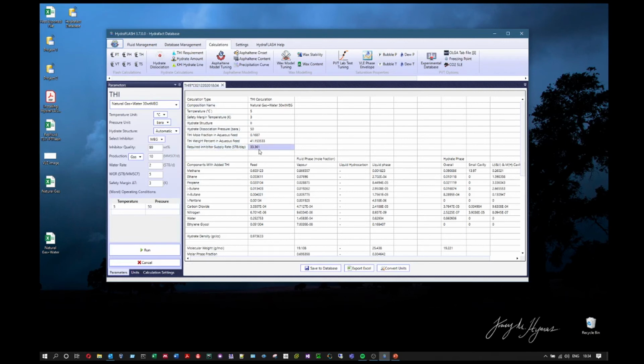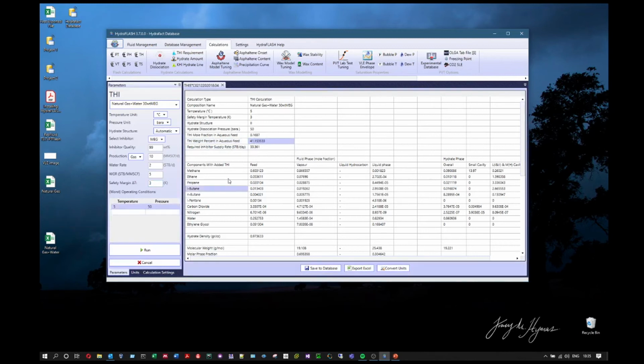It does the mass balance for you. It does the calculations that you need to know, how much standard barrel you need to inject per day, depending on the production rates you have entered here. So whatever your production rates are, you add them here, and then you provide the safety margin, and it works out how much of the THI you need in the system.